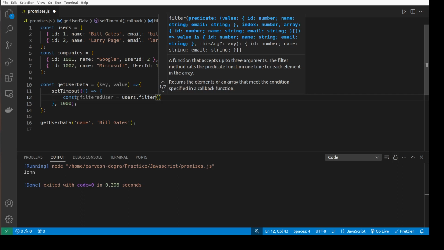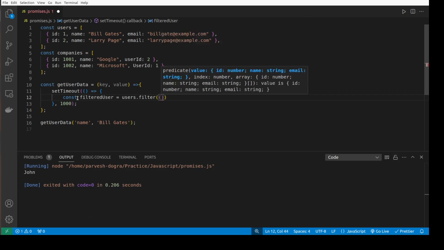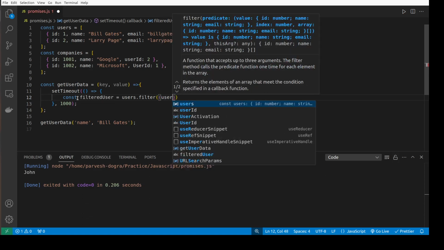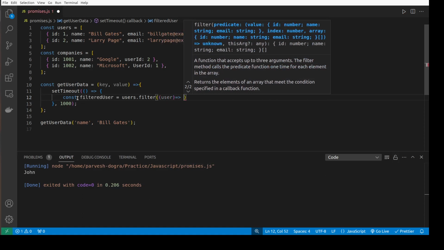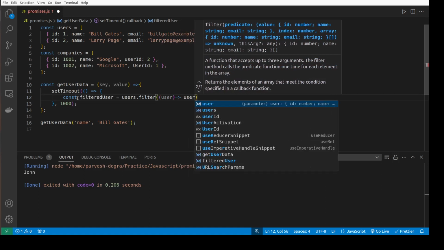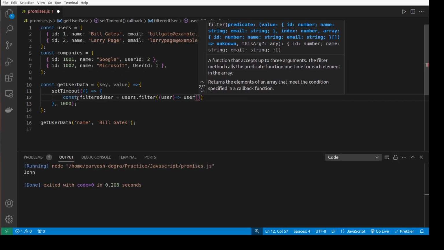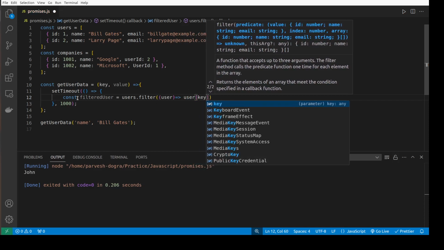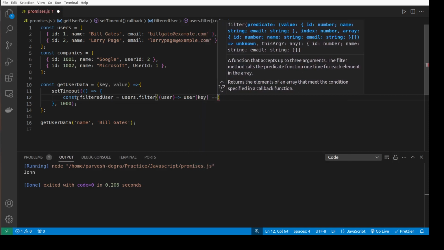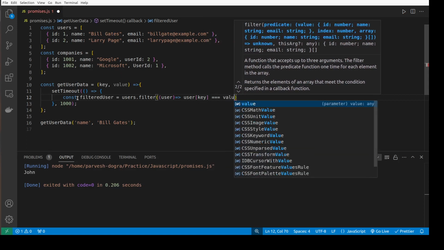So filter first takes the parameter, that is the current element, and we can filter the user. So we have a key here, so let's pass the key here and compare it with the value.